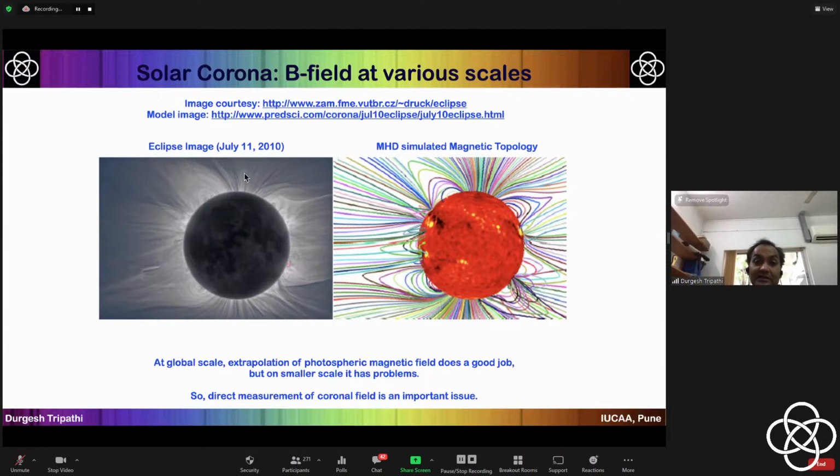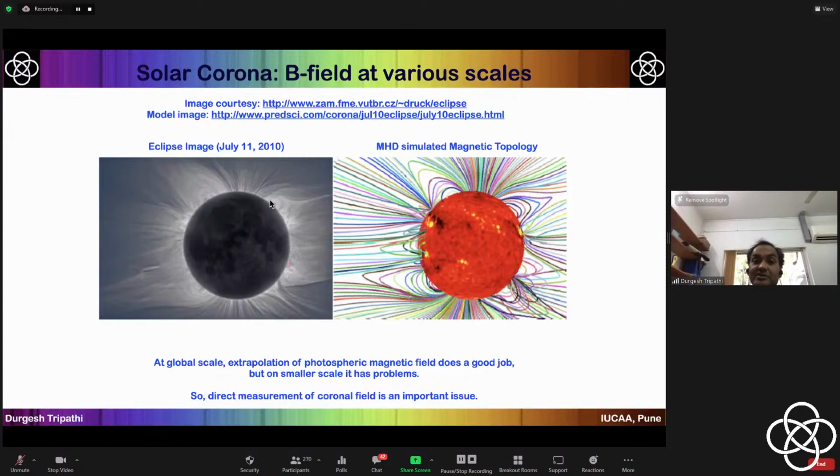What you see on the global scale matches very nicely. You can figure out these kind of field lines here, hair-like structures. They match very nicely here, right? Different colors have different strength of the magnetic field. You also have this structure here, which is nicely matching, although not exactly, because you have much more complex regions, which you can see in the eclipse images, which are not reflected here. Whereas this here is very nicely matched.